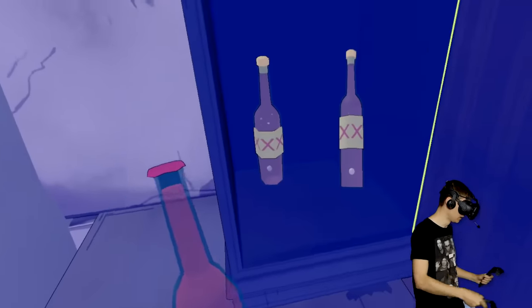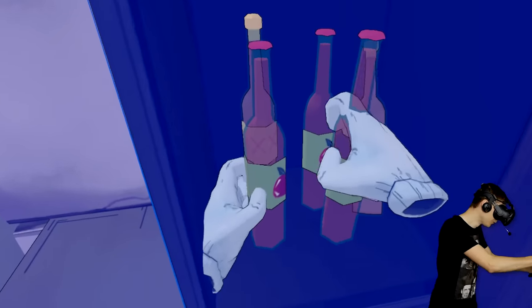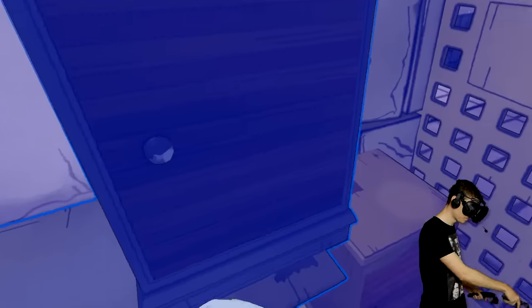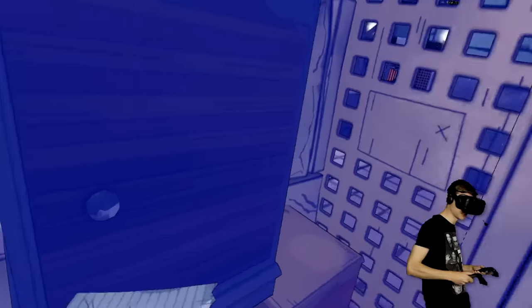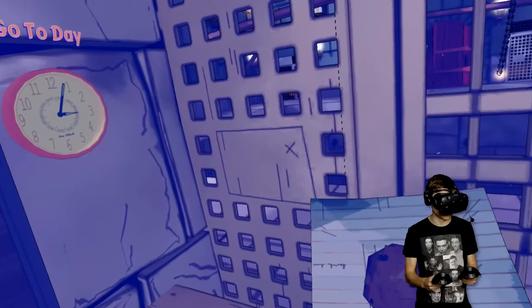There's a prison guard coming. Oh, look at this cabinet, guys. We got five drinks in there. Perfect. Now, I do have to watch out because I don't have a lot of shelf space anymore. I'm running out of shelf space. We got to upgrade our prison a little bit. All right, there we go.